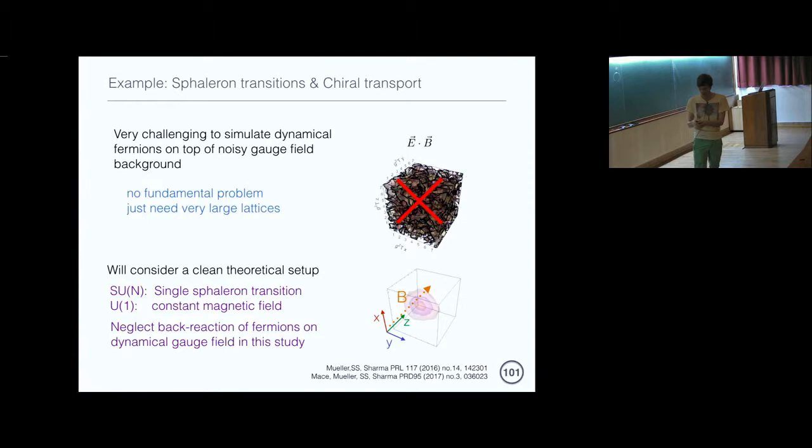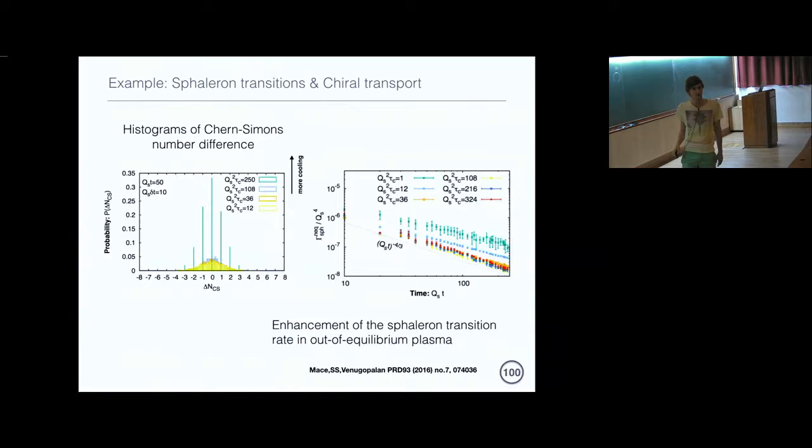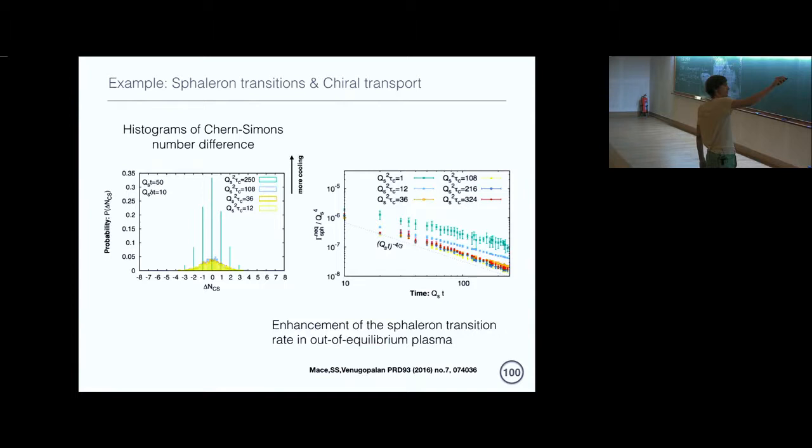So this was a study which was exactly using these kind of classical attractors, and then you can track how many of these topological transitions you have. Again, you find some scaling of the topological transition rate. Everything scales in the system, so this should also scale. But you find that it's very large in these strong gauge field backgrounds, which is perhaps not so surprising, because you have strongly nonlinear field dynamics, and so that should allow you to jump over these topological barriers more often.